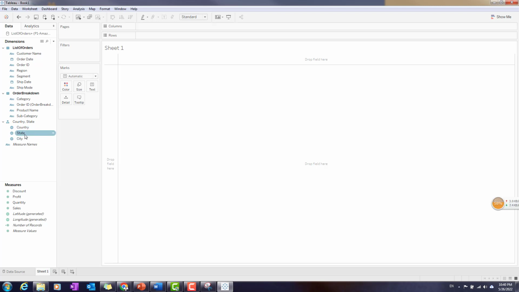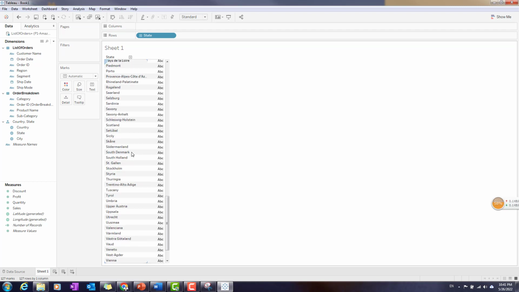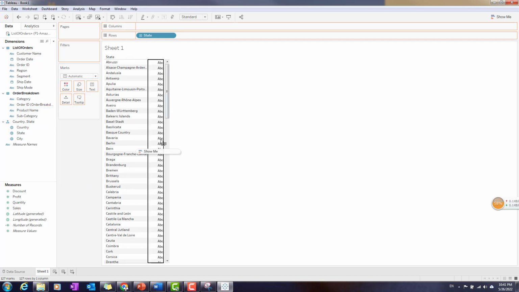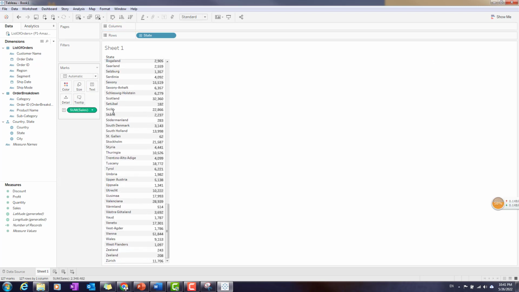This will be the hierarchies between the three different levels of the geographies. So in this case it is available here, and it lets it know that this will be the data of the country. So now I drop, for example, the country, the state. Okay, so if you drop the state in the middle, you will see it's going to be all the states of different countries. Okay, all the states come from the different countries, and that will be it. So second of all, I drop the sales into this one to see what will be all the states. Okay, this will be all the states, and that will be what I have for the data.